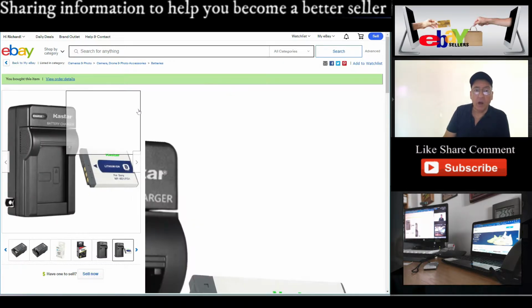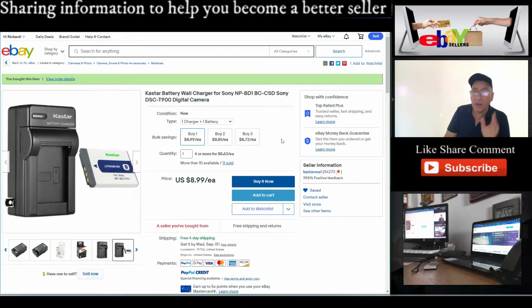Now, would I recommend this to people? Yeah, I definitely would. I bought it. I have it for my camera. It works good. The battery for my other camera I picked up was an untested one too, and I'm keeping that one. So that's a keeper. But anyway, that's a K-Star. If you need a battery charger, check them out.